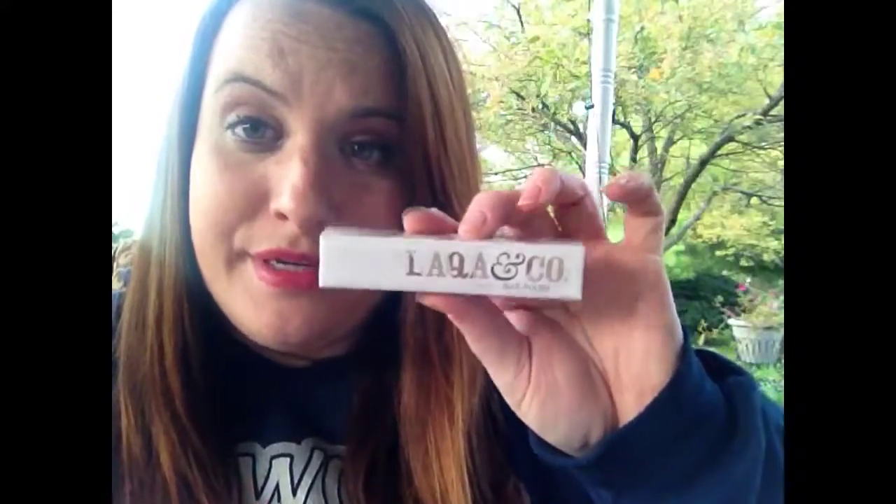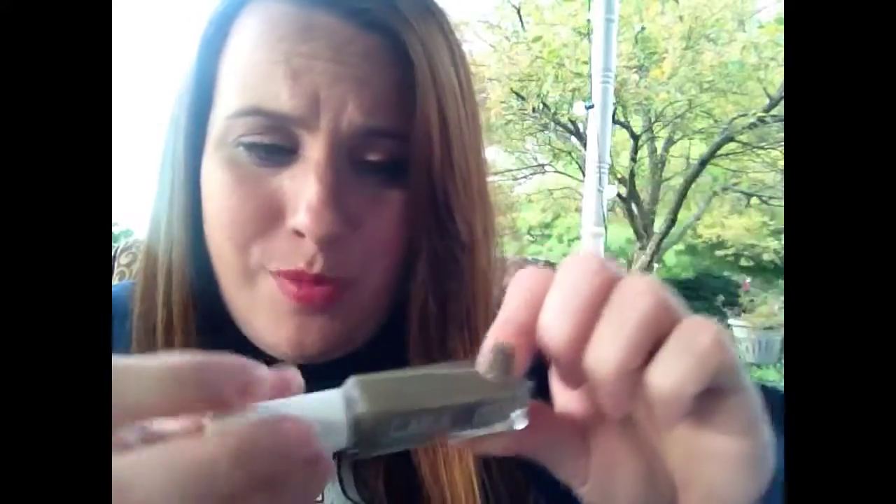The next thing I saw when I opened the box was this from Laca & Co. It is a nail polish in the color Fancy Pants, which I think is adorable, and I did swatch it. It comes across more green on camera than it actually is in person. I'll open it up and show you the actual bottle — it's kind of a neutral brown taupe-y color, but you can still tell in the bottle that there are some green undertones. In person it definitely looks more of a true taupe-y color with just a hint of a green undertone.